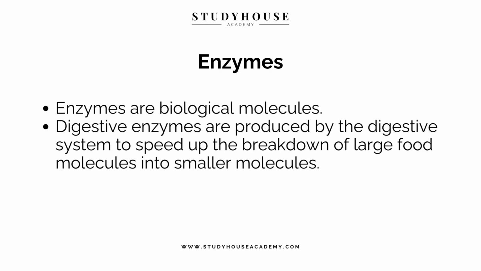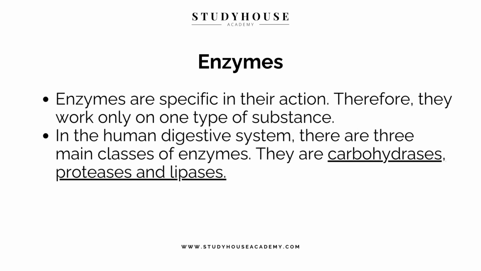Enzymes are biological molecules. Digestive enzymes are produced by the digestive system to speed up the breakdown of large food molecules into smaller molecules. Enzymes are specific in their action, therefore they work only on one type of substance. In the human digestive system, there are 3 main classes of enzymes. They are carbohydrases, proteases, and lipases.